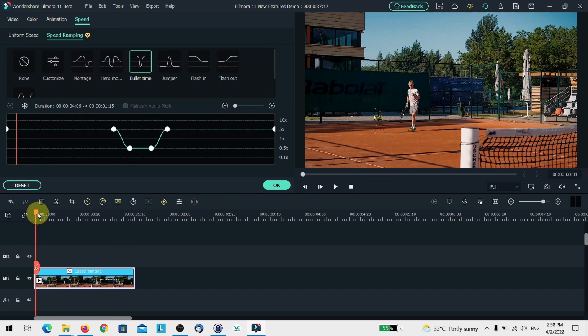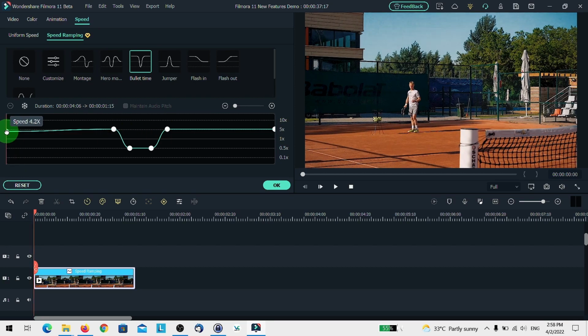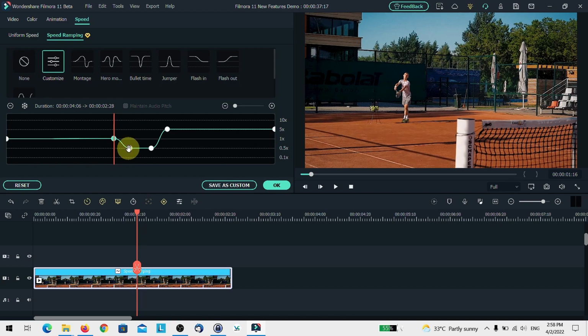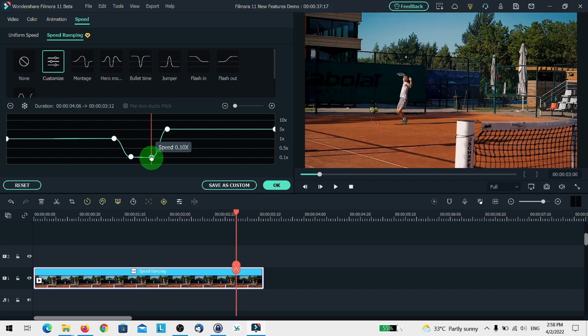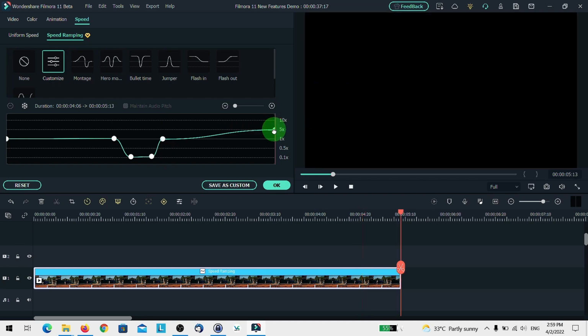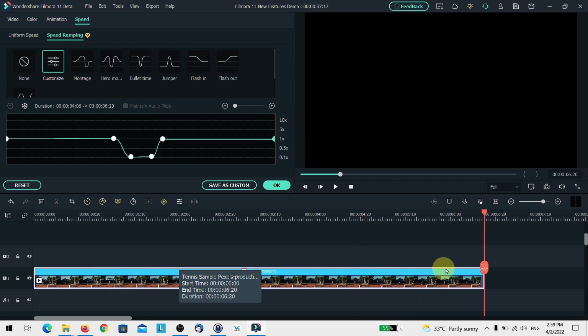What we can do is adjust this using all the keyframes. Alright, so first I'm going to adjust the speed back to 1x for this, and for this as well, and instead of 0.5x I'm going to lower this down. All I'm doing is grabbing the bubble and dragging it down. As you can see from the timeline, the length of this clip got longer.